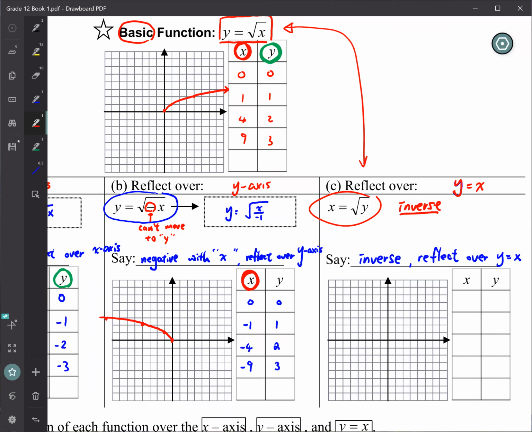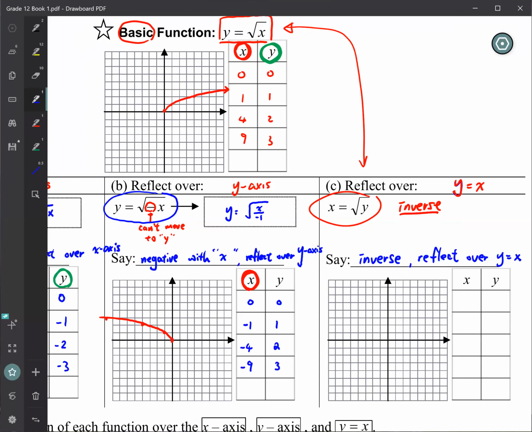Anyone help us? How do we get points for inverse? If we cannot move on, we will have to stay longer. Come on. You know this. That's why I'm asking. I'm sure you know it. How do we get points for inverse? We switch the x and y value. Thank you, Eric.